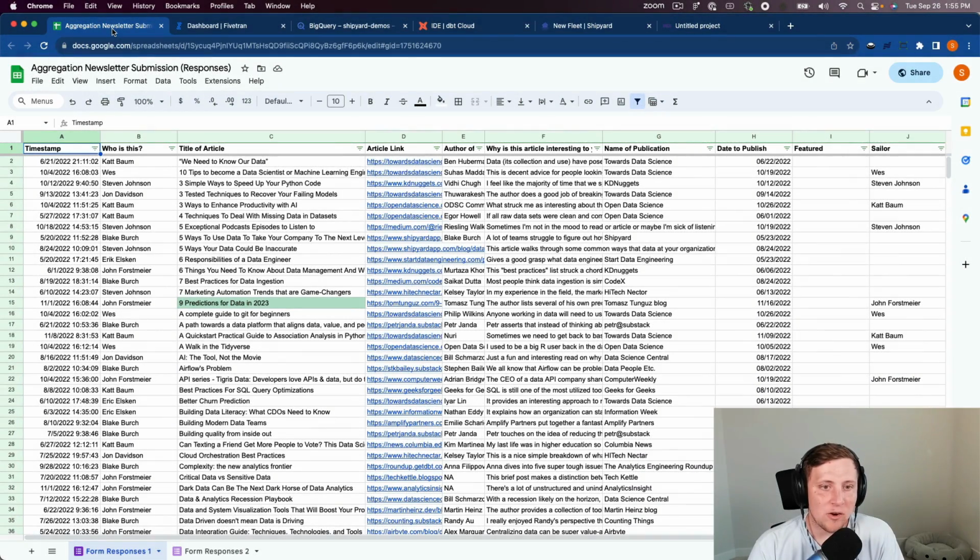Starting off with looking at our Google Sheet, you can see what it looks like. It has who on the team has submitted an article, the title of the article, length, author, and so forth, and name of publication. This is all good information that we can use to get some insights into what articles we're pulling for All Hands on Data. That's what we want to pull into BigQuery, so we can have it in a database versus just having it in this Google Sheet.